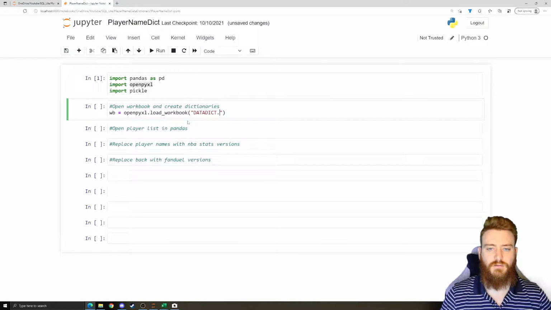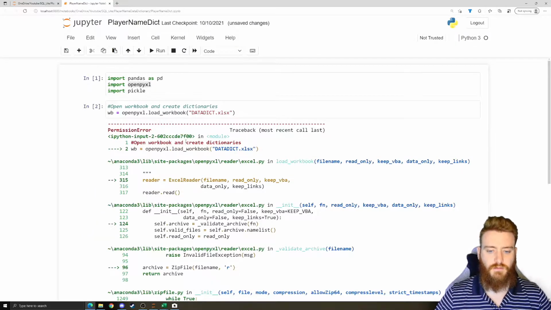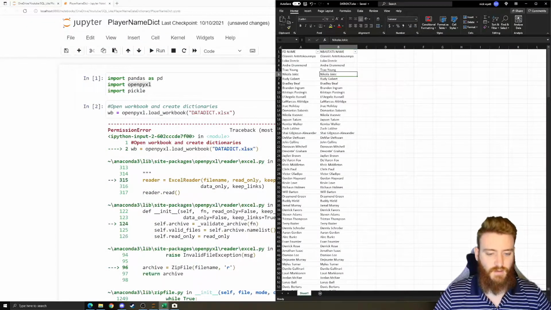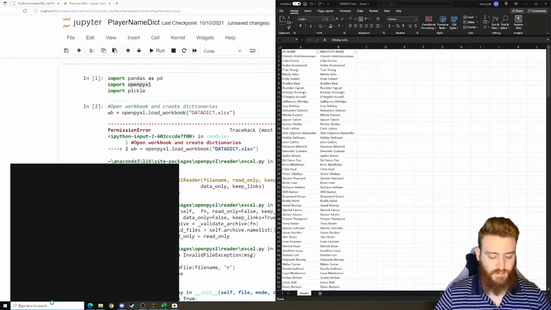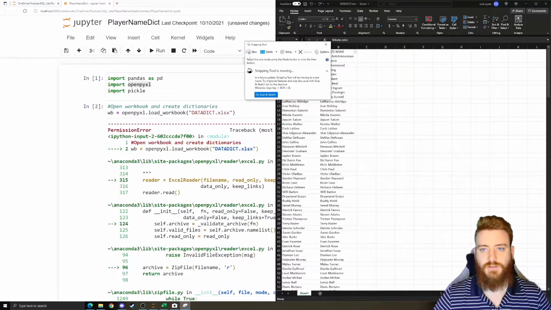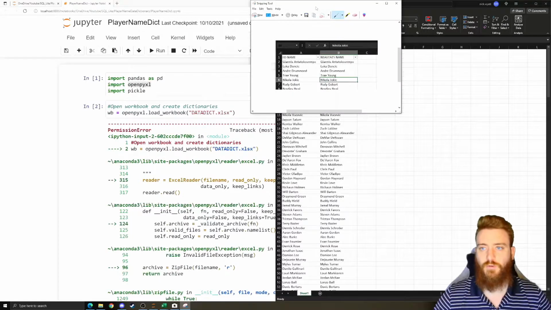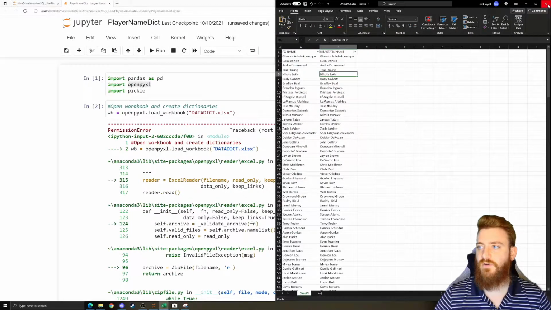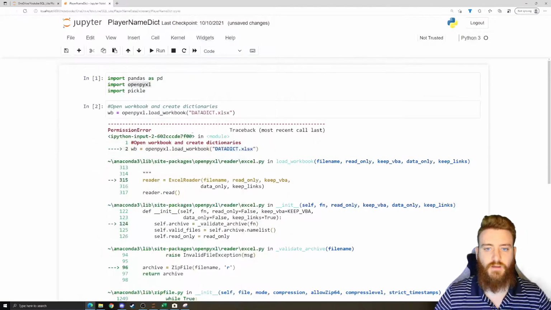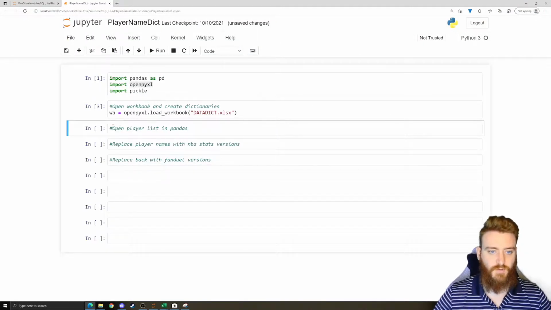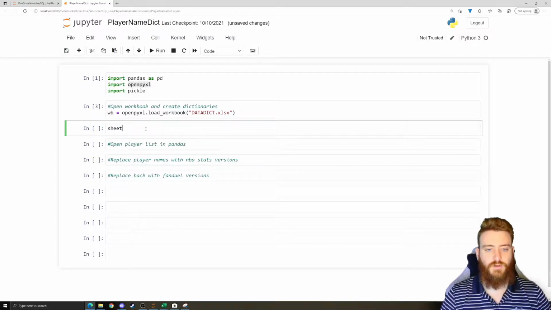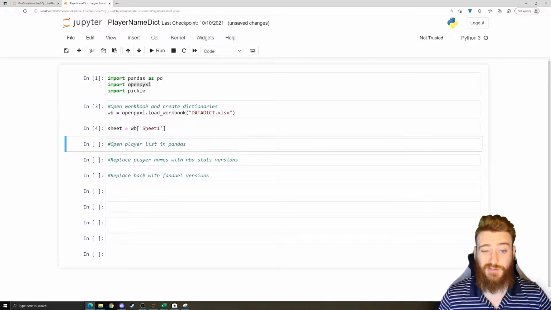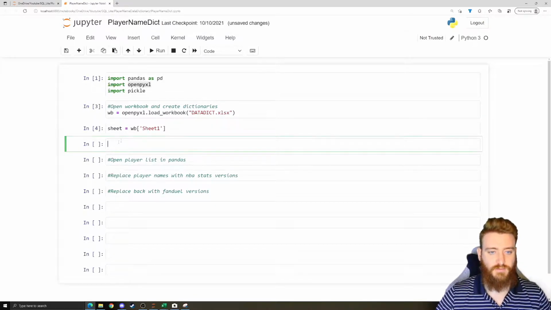What was it, data dict? Is that right? Nope. Oh, that's because it's open. Alright, so we'll take a quick snip here so we can know what's where on that. Minimize that for now. Close out of that for now. Let's try that again. Okay. So workbook, sheet equals workbook. We're going to guess Sheet1. I don't think I changed the name there. Perfect. Alright, so we have our workbook open, we're referencing the sheet.